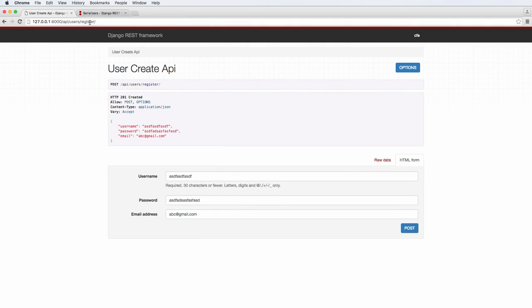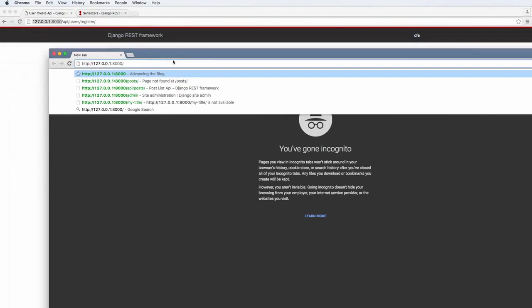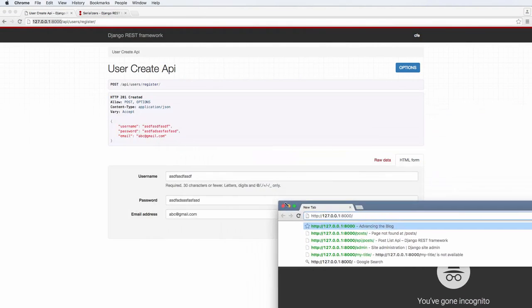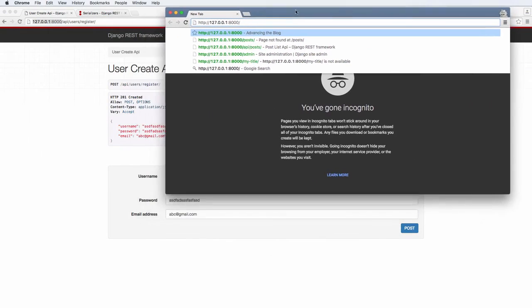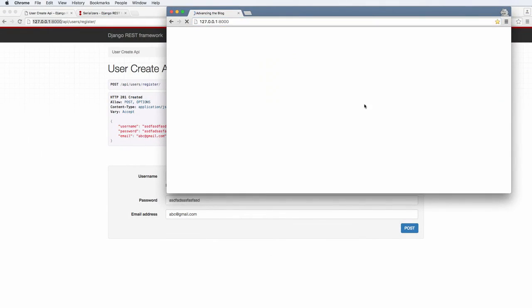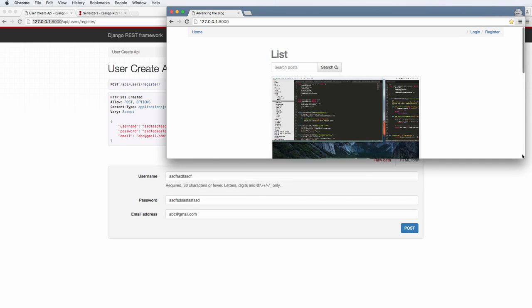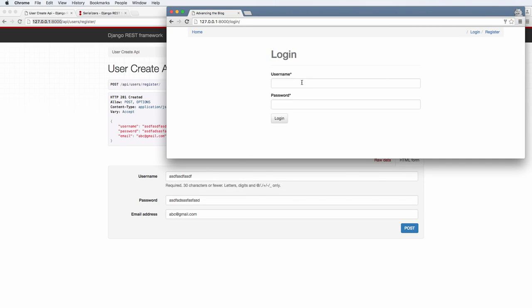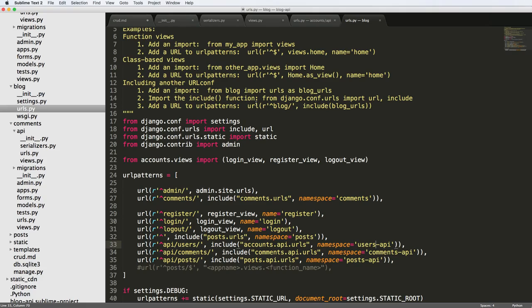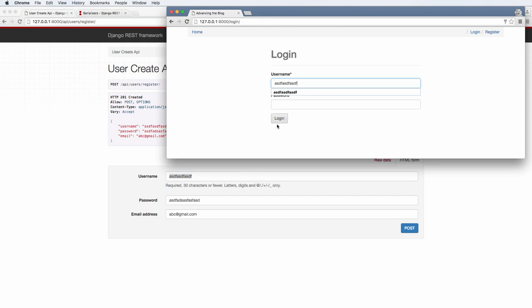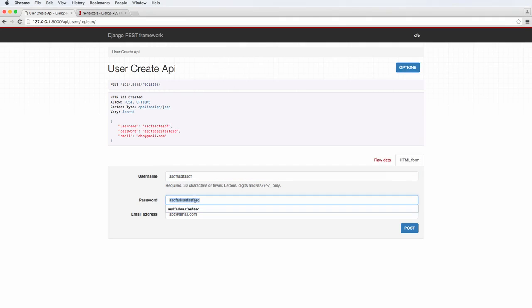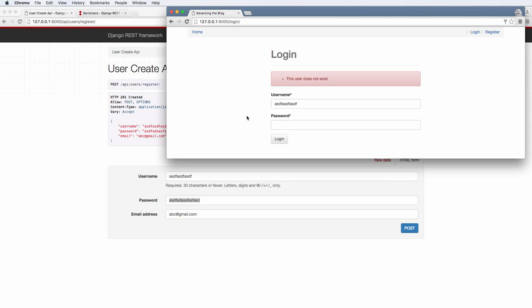So let's actually try this out by logging in this user. So I'm going to go ahead and copy this, go into an incognito window. So I'm basically starting a blank session here. And this is just a private window. It starts a blank session. So we're going to register it, or log in, that is, with this new user. So I'm going to copy the username, and we're going to go into the login, copy the password, go into there, hit login. This user does not exist. Right, so it seems like it created it, but it's saying that the user doesn't exist.